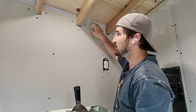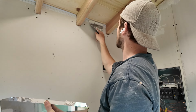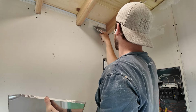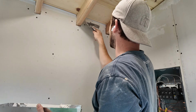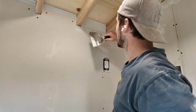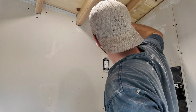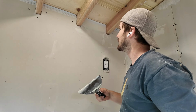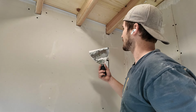I'm gonna do my first L-bead strip here, so I'm just gonna use a nice clean paddle. Just go all the way. It's kind of nice because that strip at the top protects the wood. I don't have to tape off anything. Just get all this off. It's kind of tricky because I'm a perfectionist. But I think, because we're going to do multiple coats of this, that's totally fine.